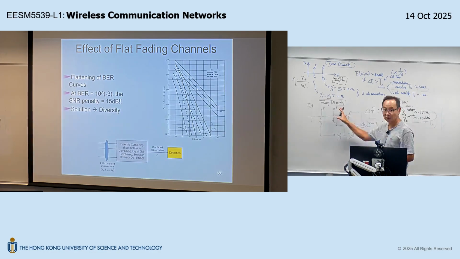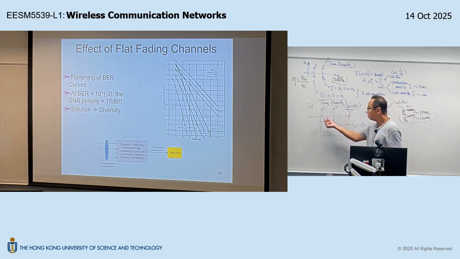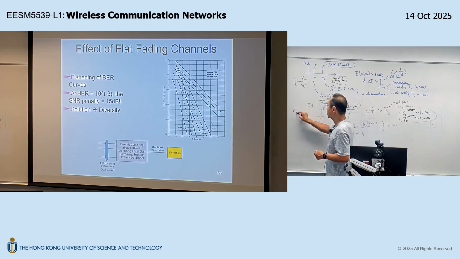In frequency diversity, if you don't have to worry about diversity, you just need to use one channel to send one symbol, right? But now, to engage in frequency diversity, you need to use two frequency channels to send one symbol. So that means your bandwidth is double. Is that okay? Previously, without diversity, the bandwidth needed is only 1 over TS, as we talked about earlier on. But now, to support this frequency diversity scheme, you need 2 times 1 over TS as the bandwidth. Is that okay? So that means the spectral efficiency is also reduced by half.